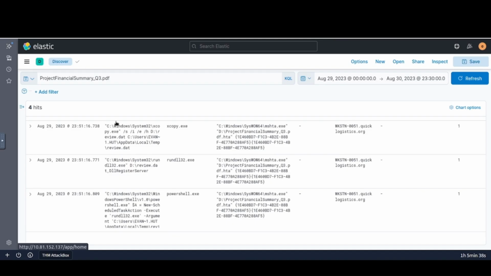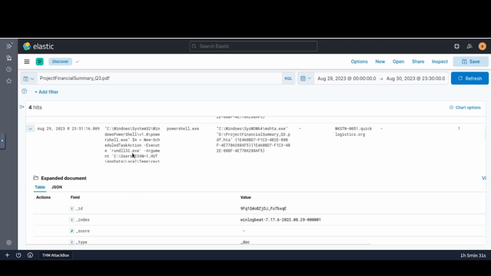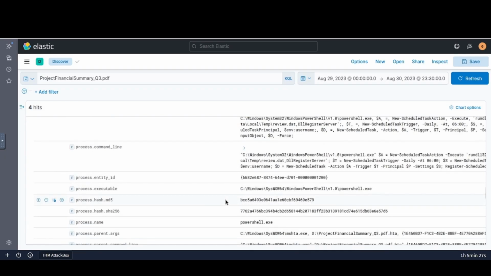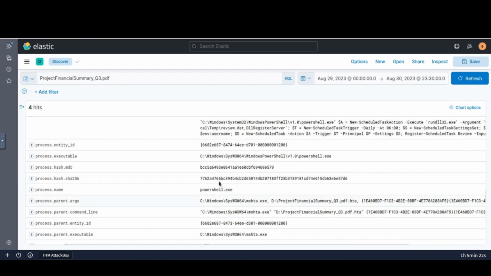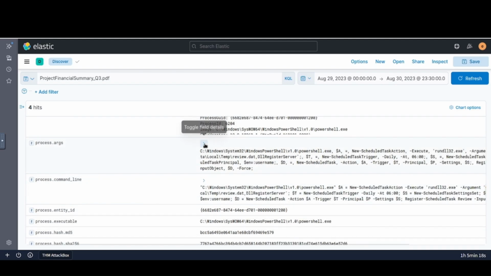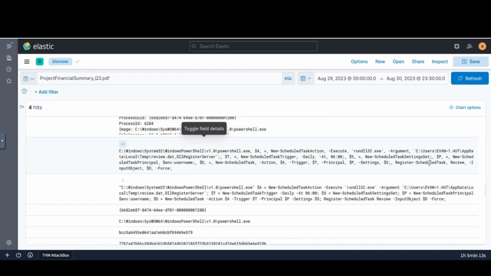Okay, so well, they gave us pretty much a hint there, I guess. And let's see if we can find the name of this scheduled task here. Okay, we'll probably have to sift through some of this information on the side. Process command line, maybe one of these should have it in there. And let me just click that drop down here. Okay, I guess that's everything. Let's see, register scheduled task review -I. So it's got to be in here somewhere. One of these names has to be it here.